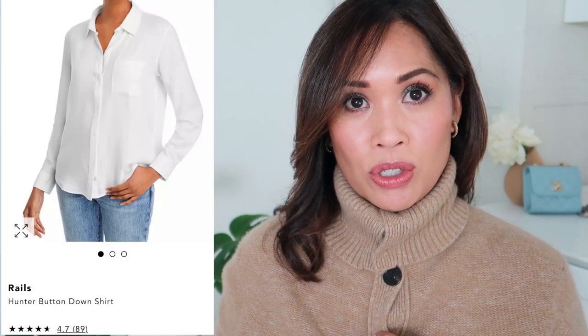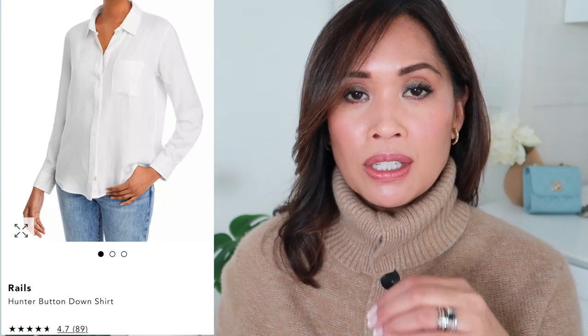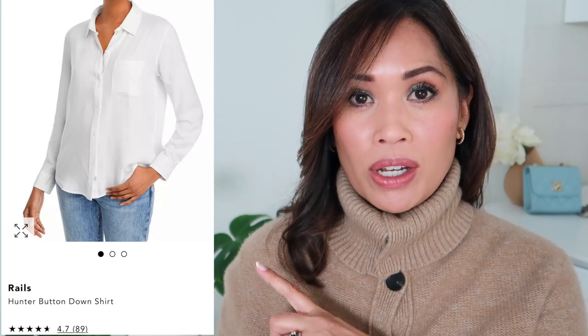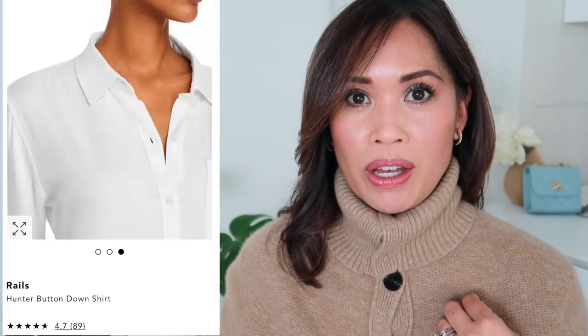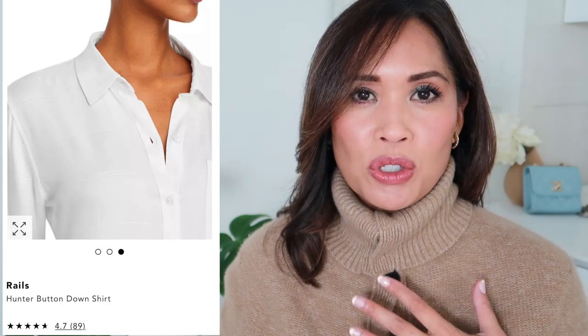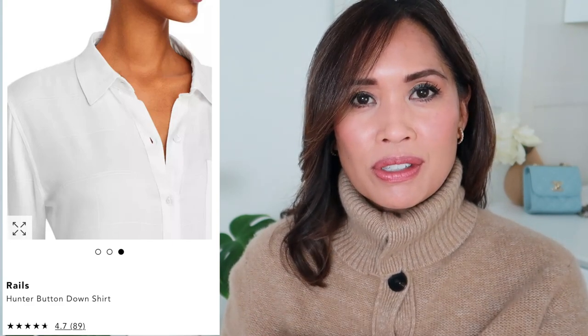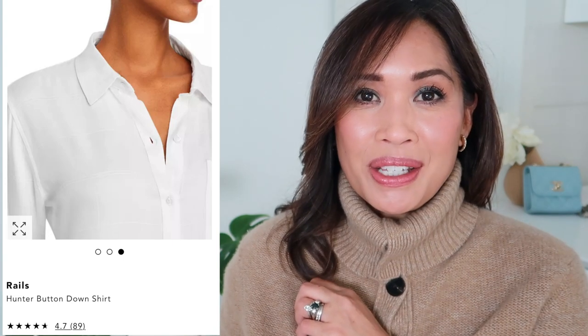My husband's going to join me in a moment. I'm going to lean over a little bit to show some images of items — things I've either had or something similar and had good experiences with. The Rails shirts are button-down shirts in a really light flannel. I've had maybe six or seven of them in plaid, and this white version I've had as well — it has a little bit of a textured pattern. It drapes beautifully. I love a white button-down, and I've had them for years and they're still really cozy, especially in wintertime.